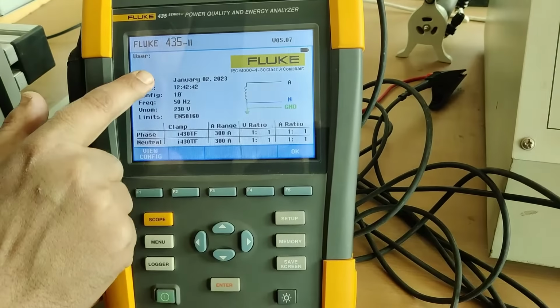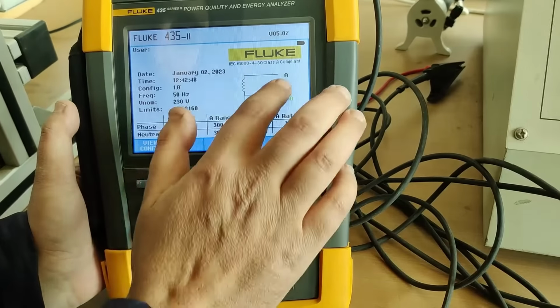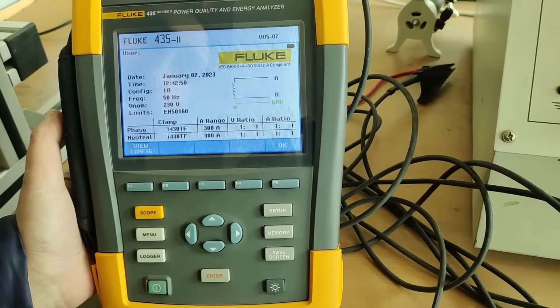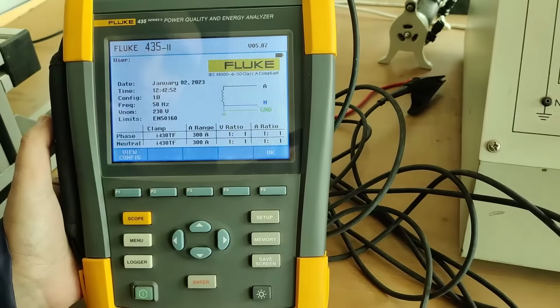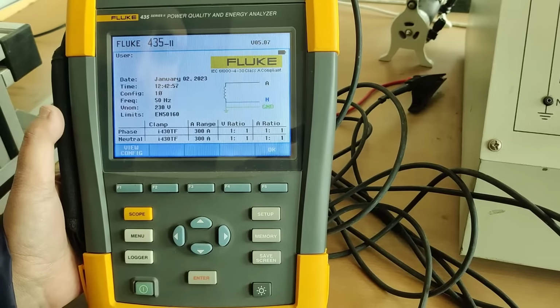You can see here date is correct, time, configuration, frequency, everything is given here. And here is the configuration. This is very important. As right now we have connected the single phase configuration. If we have to change the configuration to the three phase, how will we do that?